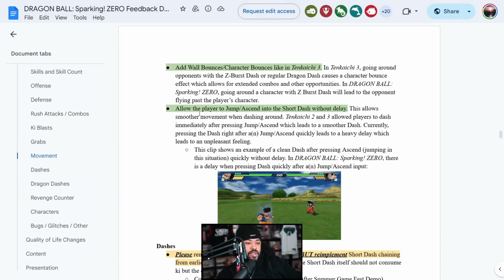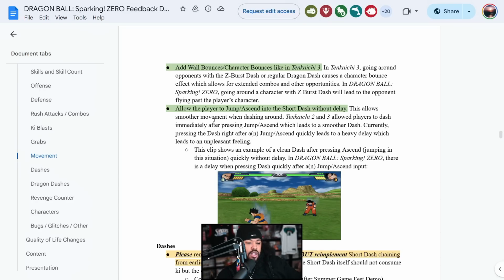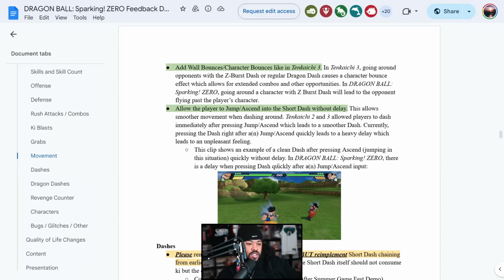Tenkaichi 2 and 3 allow players to dash immediately after pressing jump ascend, which leads to a smoother dash. Currently, pressing the dash right after a jump ascend quickly leads to a heavy delay, which leads to an unpleasant feeling. Yeah, it's not as smooth as the older games. This clip shows an example of a clean dash after pressing ascend, jumping in this situation quickly without delay. In Dragon Ball Sparking Zero, there is a delay when pressing dash quickly after a jump/ascend input.